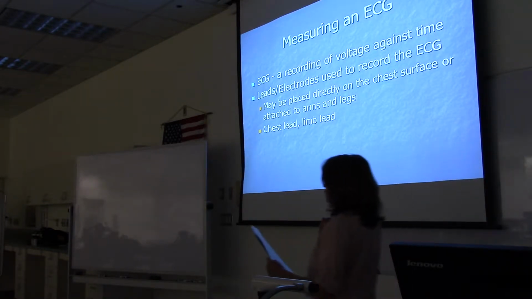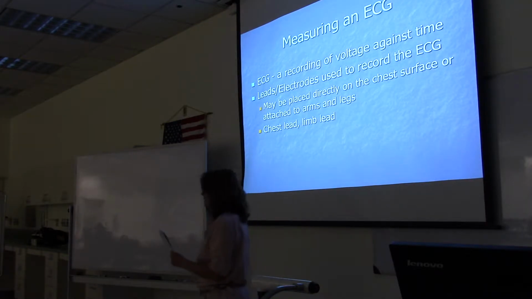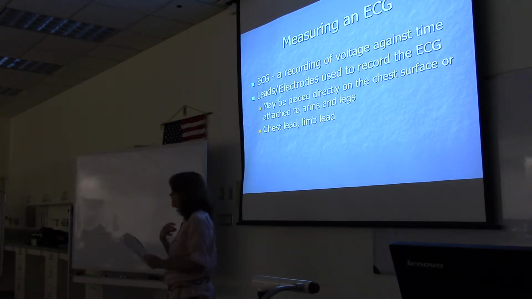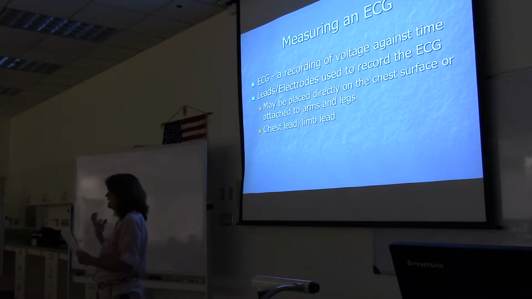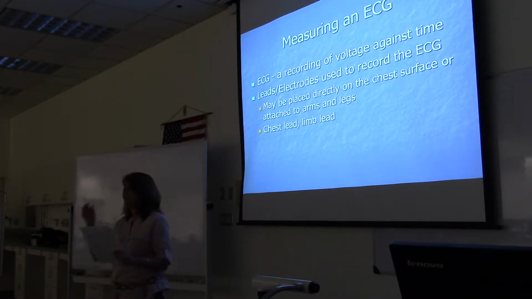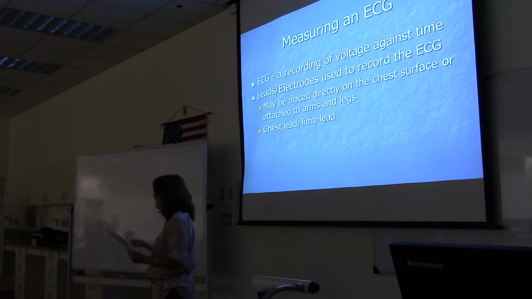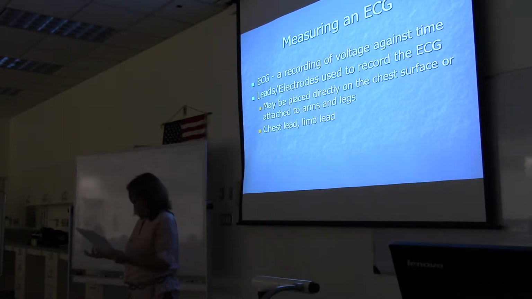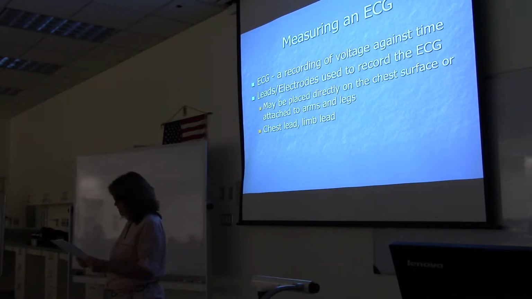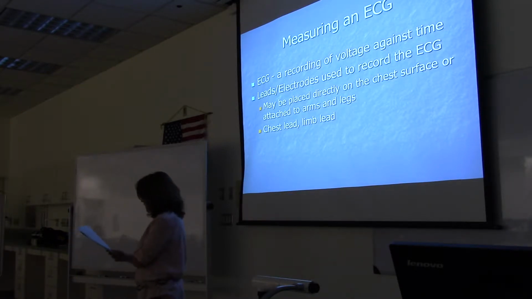When you put the electrodes on the body, they have to have good contact with the skin. So somebody that's really hairy, you won't get a good EKG tracing. What you need to do is shave off a spot of hair so that you can put the electrode directly on the skin. Or if the skin is wet or oily, then you have to use an alcohol pad and clean the skin before you put the electrode on. So I just have, electrodes must have good skin contact. You may have to shave hair. If the skin is wet or oily, use an alcohol pad. Does that make sense, or do you want to write that down? That makes sense.